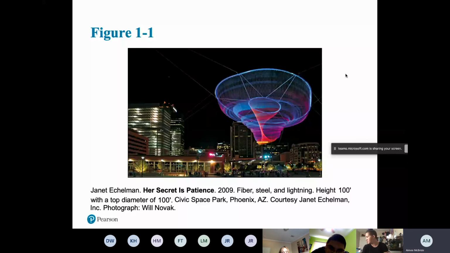Do any of you think that this looks like a cactus? No. Why not? I don't know. It just doesn't. What kind of cactus? Saguaro cactus, remember? Oh, okay. No, I don't. I agree with you. I don't think it looks like a cactus to me. But once again, as we go through this course, it's really important to keep in mind that different people see things different ways and like to illustrate things differently. But yeah, no, I totally agree. I think it's pretty at night. During the day, I think it's ugly.